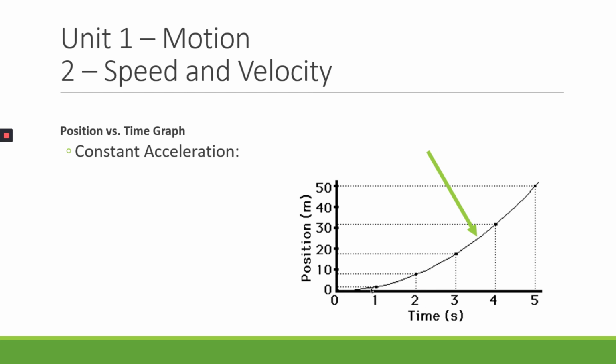What if your slope was changing? So here you have an object that the slope is changing. If your slope is changing, you're going to see this as part of our next section. That means you have a change in velocity. If you have a change in velocity over time, that's going to be called acceleration. So acceleration average, which you'll see next week, is your change in velocity over time.